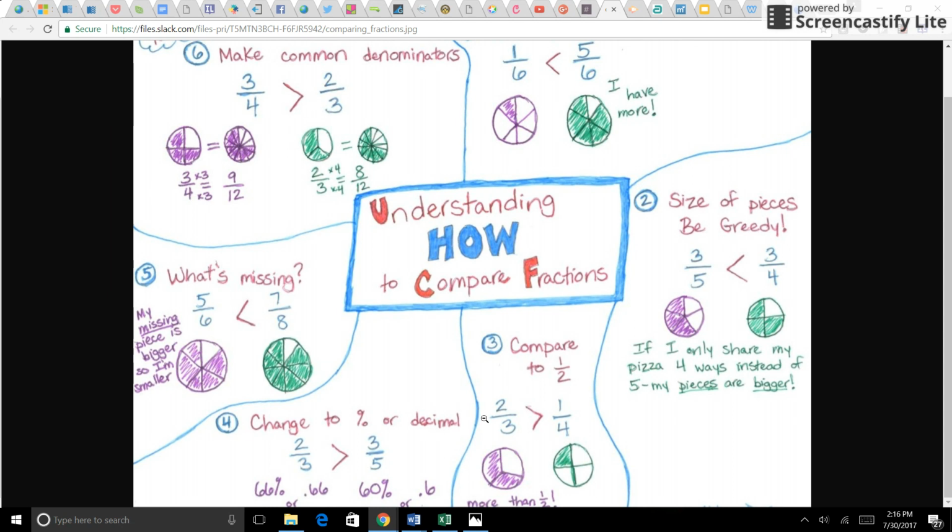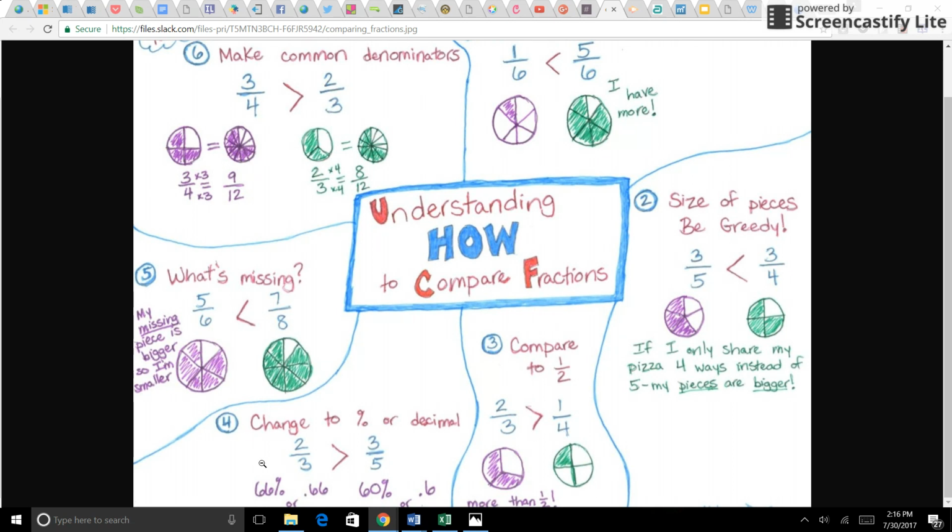Thinking of fractions this way just kind of gives you a broad picture of where to place them on a number line. In this case, I can compare these two fractions to each other just by thinking that this one is more than half and this one is less than half. Well, comparing them to half means this is more and this is less, so this fraction must be larger than this one.